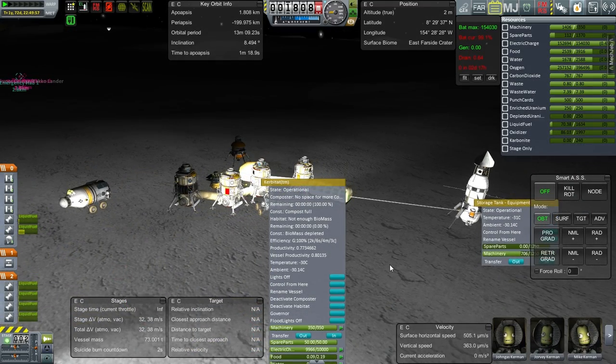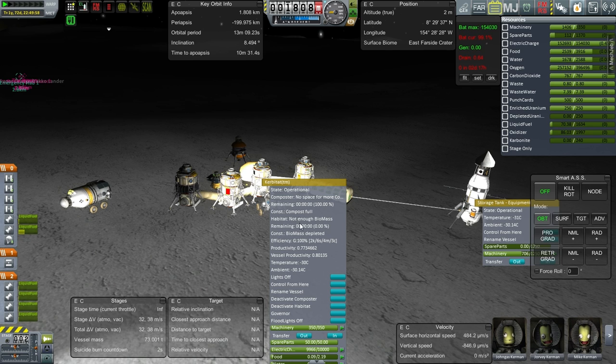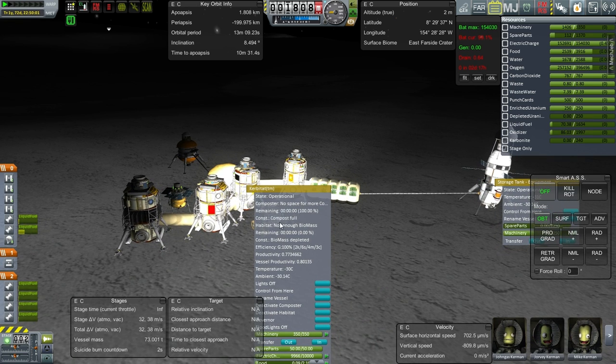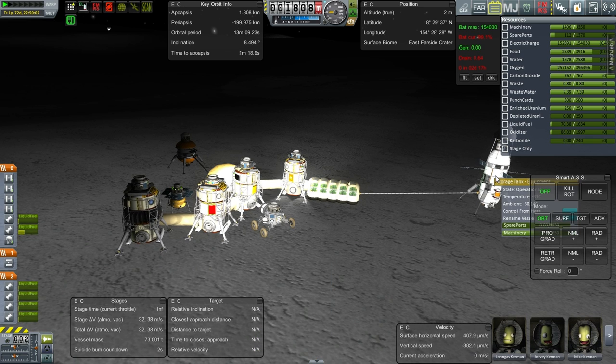So that's full up, but it seems like maybe we need space for the stuff that these things produce, like the compost and stuff like that. Seems like the Kerbitat should be functional, but I don't know. So, yeah, it says compost full, and we really don't have a compost spot here, so I guess we need some place to store compost.